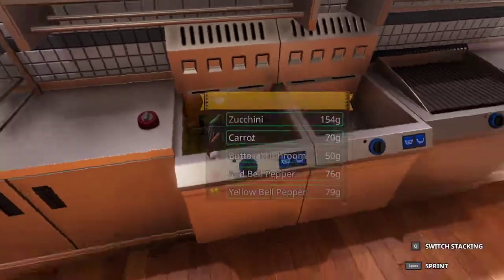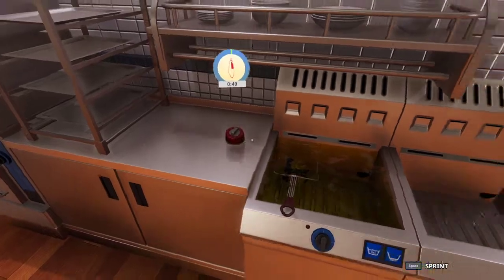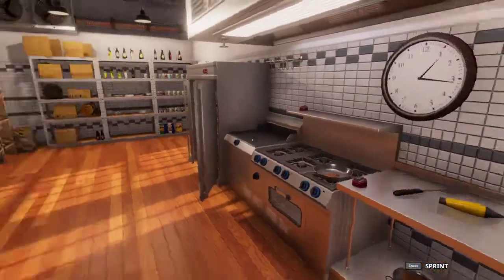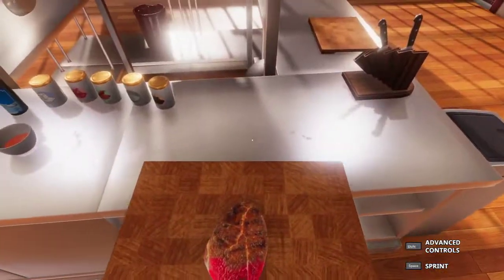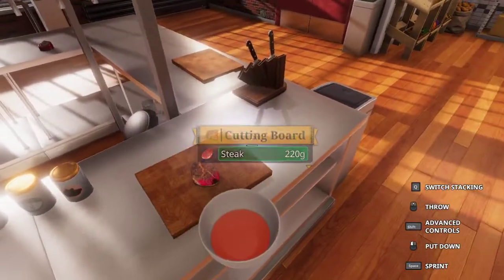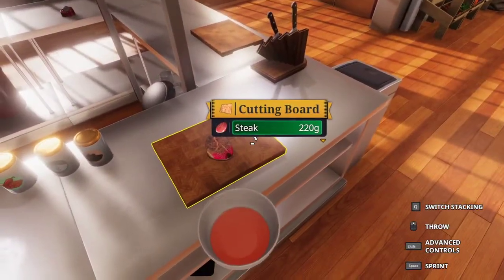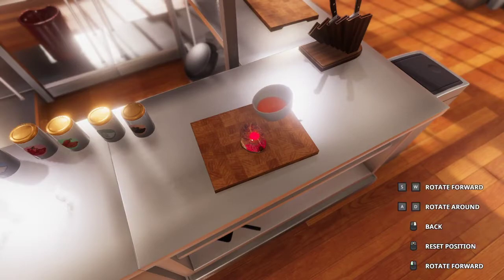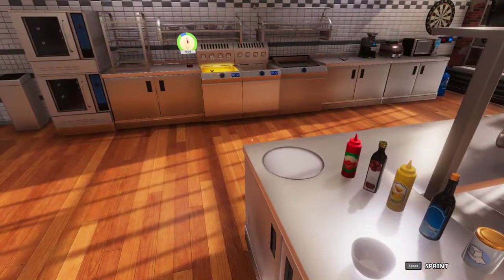So now that we have our deep fryer filled and our fryer basket filled with all the vegetables, we also want to set this timer for 45 seconds and deep fry all of these vegetables for 45 seconds. In the meantime, we are going to apply the barbecue sauce to the steak that we made earlier. We have our barbecue sauce mixture right here. I personally like to just bring it back over onto the cutting board to reduce the mess on the plate. We want to take our barbecue sauce mixture and just drizzle all of it straight onto our steak. And that is now ready to go.